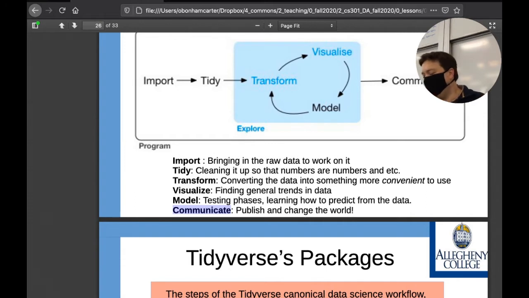And so the communication part is there so that you can help people to make decisions, or you can make decisions yourself, or you can tell your board members what the company should be doing now, because you have data to say that this is the way we should be moving and not that way. And so the communications part is actually very, very important. And communications will be done primarily with visuals.